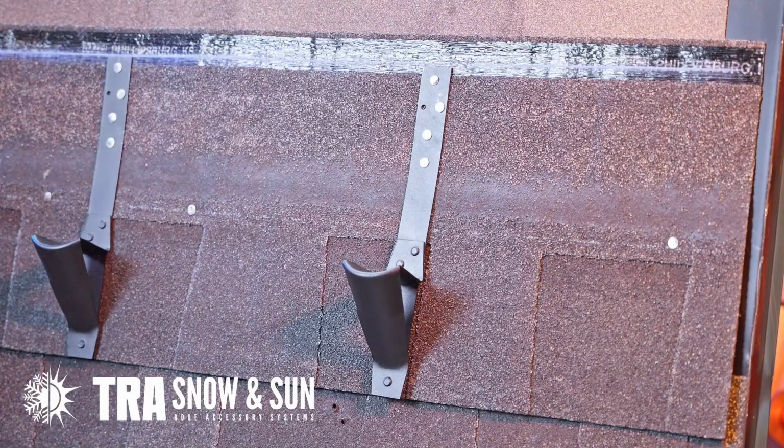That concludes the install of a D-apex bracket on asphalt shingles. If you have any questions, please consult TRA's engineered layout.